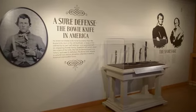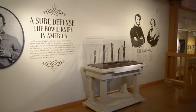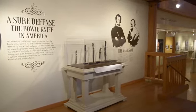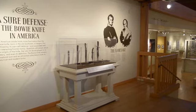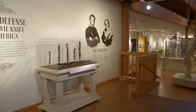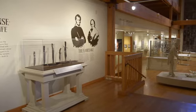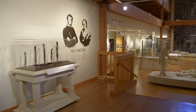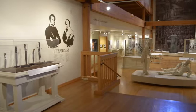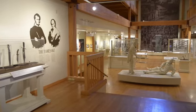His work at the time was probably about as good as it came, because as a blacksmith or bladesmith, there were not that many of them. And I dare say that most of them that were in the business had heard of each other. So it's like any other business today. If you're in any kind of business or any kind of craft, you know the other names that are in that craft, and you keep up with them, and you compare yourself to them.